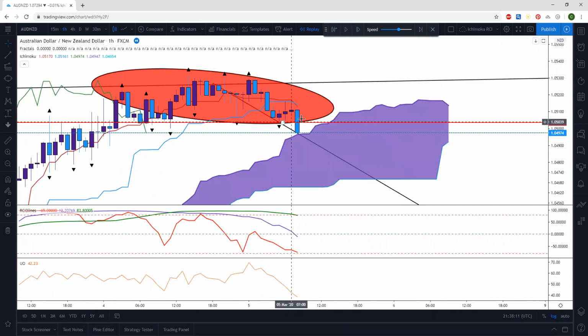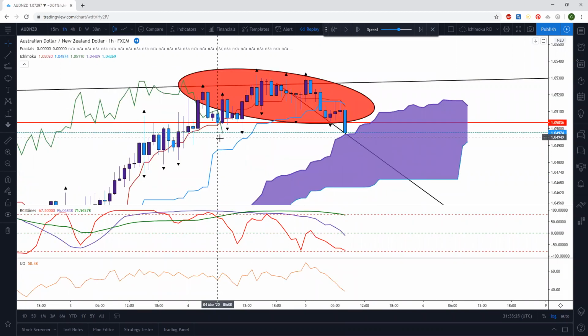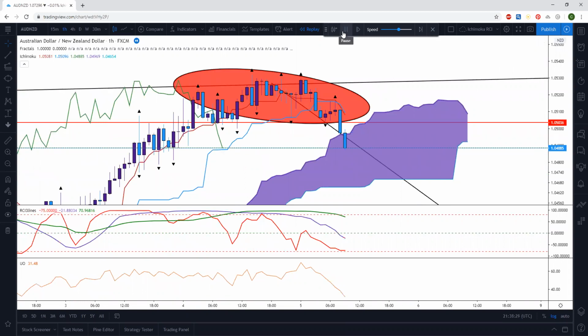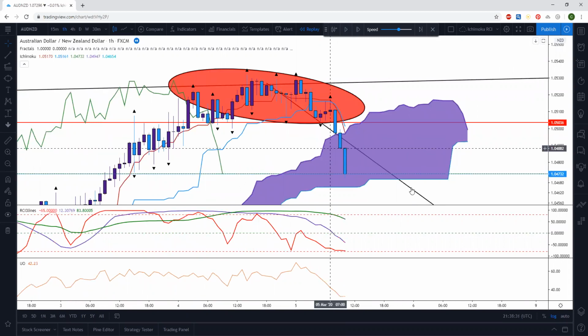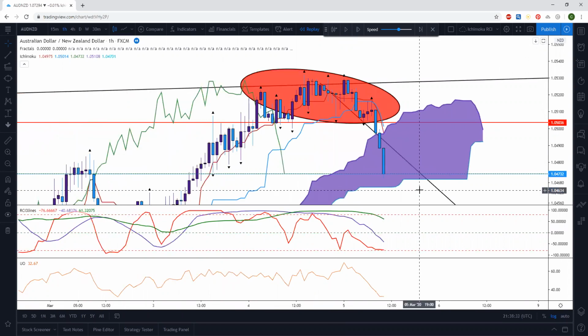If we play it, watch how it broke that fractal right here. This offset everything right here. You got Kijun and Tenkan angle down. Cloud is getting weak. Bearish engulfing candle. Yeah, this would have been the move right here. Then Chikou span is breaking free. Yeah, that's the move right there. Yep, that's it. Dang, that was a good move in the market. Man, okay.